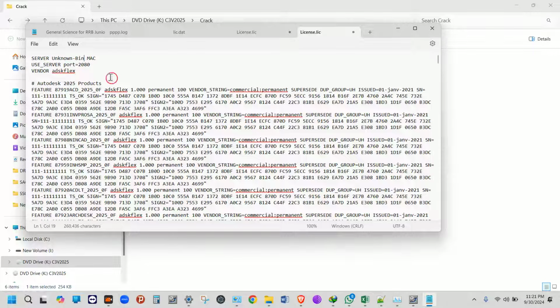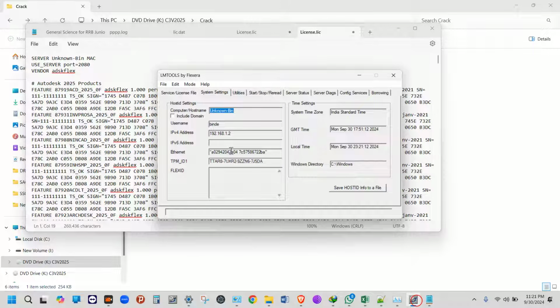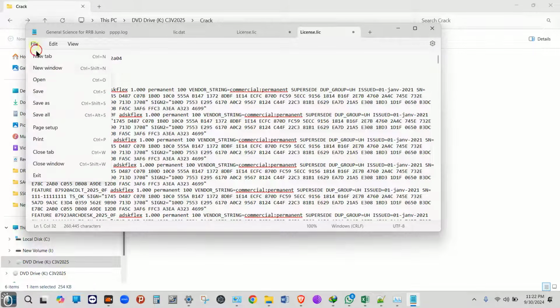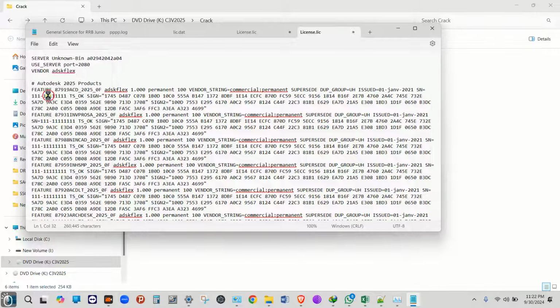Paste it. You need to get the MAC details. MAC details is the first number of 2A, some letter will start and it will complete this. So copy this and paste it over here and just save.